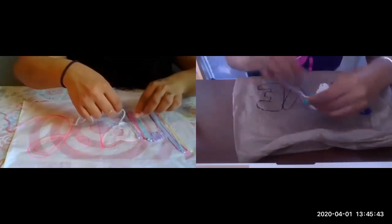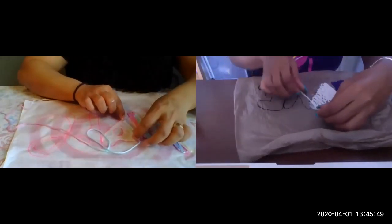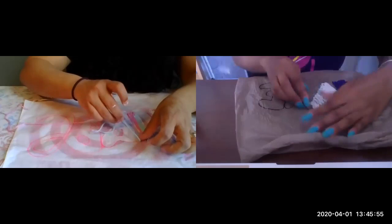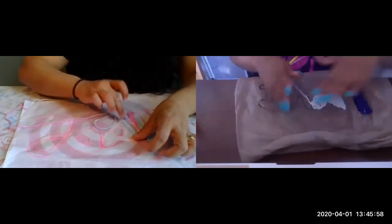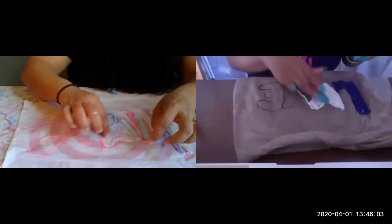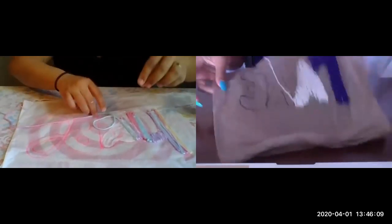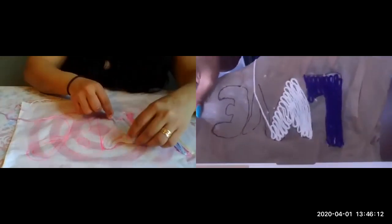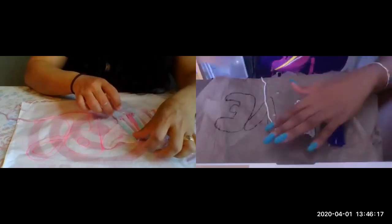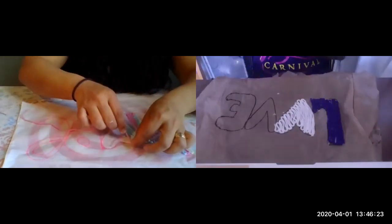Oh, this white yarn is acting up a little here. There we go. Make sure that you push your yarn down so that it's in the glue and it's touching the bag. Yes, directly touching the glue. So the glue is touching the plastic bag and then the yarn is touching the glue. Everything comes together. See, there's my heart. Right here, and then I'm gonna snip off that because we're done using the color white, and I'm gonna switch back to purple.